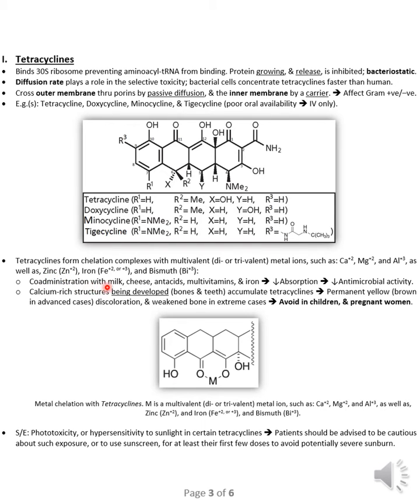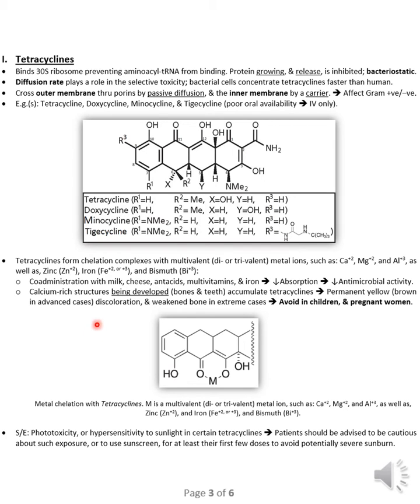So you should avoid administering all these agents along with tetracycline. Otherwise, a chelation complex will form, and it will reduce the absorption of the tetracycline, and it will reduce the antimicrobial activity of the tetracycline. You should separate the tetracycline from any of these products by at least 2 hours. And I hope you still remember, in the case of bismuth, if you start with the bismuth first, then you have to wait 6 hours before you can administer the tetracycline. Okay.